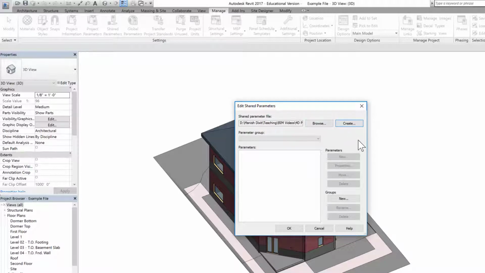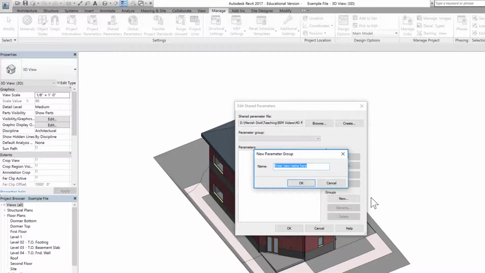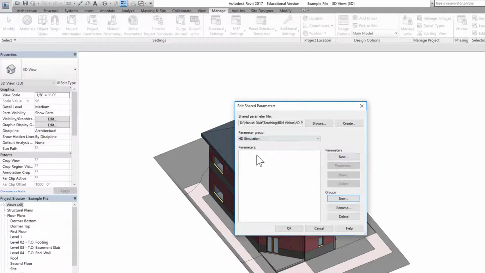Once that has been created, the first thing I'm going to do is select a parameter group. There's no group here, so I'll click on New and create a parameter group. Let's call it 4D simulation. If you have multiple groups for shared parameters, all those groups will show up here, but because we have just one, it will select the 4D simulation group.